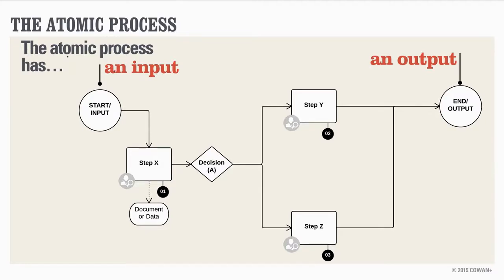So, the atomic process that we're going to be using always has an input and an output. If it doesn't have those things, it isn't a real process. Now, that doesn't mean that it always has the same conclusion, but it has this thing that we will measure as an output, and we'll always look at whatever outcome the process has as this kind of final event. And I'll show you some examples as we go through.